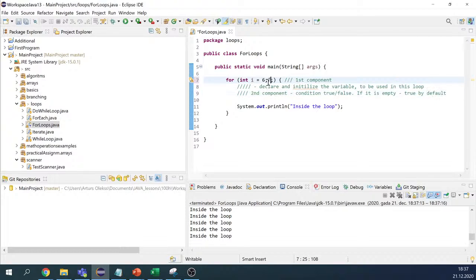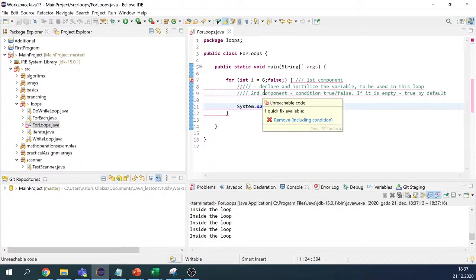If we write false, this will never be executed, and you can already see it from the compiler. The compiler already tells you that this code is unreachable. If you hover over the red cross, you can see that this code is unreachable.